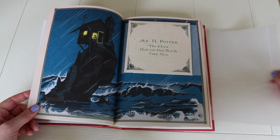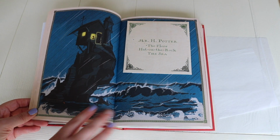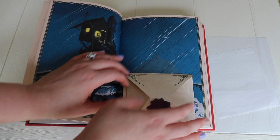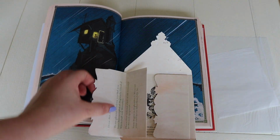And here we have another interactive bit. I've kept all of the protective things on it. I actually looked at this one with my little 5-year-old niece and she just thought this was the coolest thing. So you can open it, and look at this.